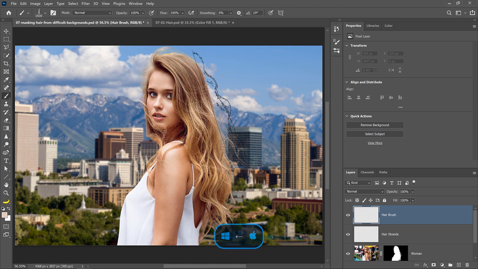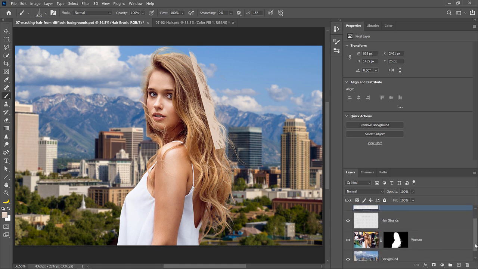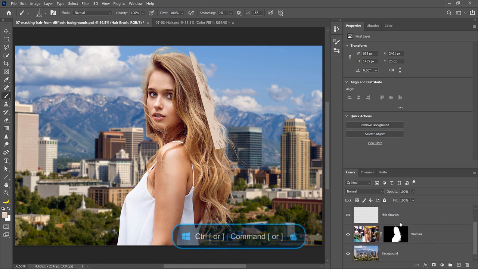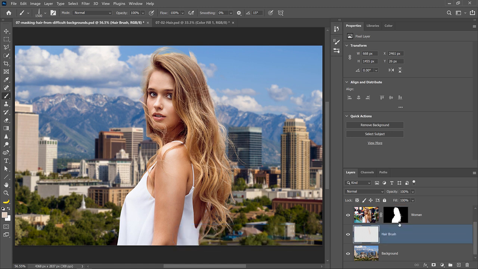And I can use the left and right arrow keys on the keyboard to control the angle of my brush. So you see how it's rotating there when I tap on those keys? You could also use the angle adjustment from the top here. So then try to get the angle as close as possible. Maybe even make the brush a bit smaller and just paint when you're done. And in this case, you actually want to have this hair brush beneath the woman layer. So you can click and drag it down below her, or you can use the keyboard shortcut Control left bracket, that's Command left bracket on the Mac.